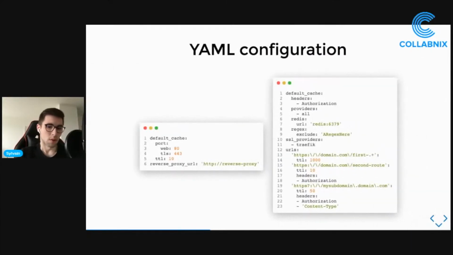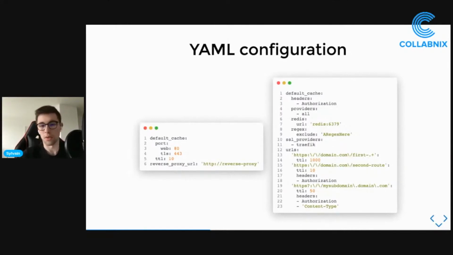So the power of Souin compared to Varnish is the configuration part, which is simpler than the disgusting VCL, the Varnish configuration language. Here you just have to define a YAML and it works like a charm. On the left, you can find the minimal configuration to be able to run a Souin instance. And on the other side, you have the full configuration for the full version containing Redis, etc. And in the last version, you have the support of Olric for distributed cache storage.